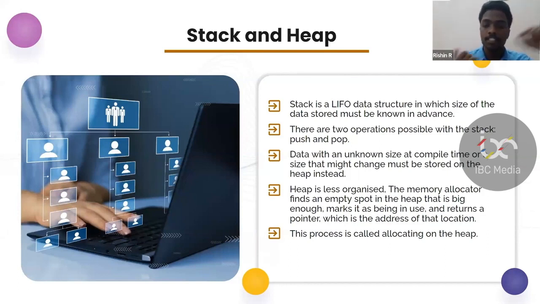But this is not the case with string. This is not the case with struct and etc. because we might have some data structures which may be growing. For example, vector is a dynamic array which can grow. String can also grow when you add or push stuff in the string. Okay. So in these kinds of data structures, we need to keep them in the heap rather than keeping them in the stack memory. Okay. So there are two different kinds of data types: those whose size is known at compile time are placed in stack, and those whose size is not known at compile time are placed in heap.